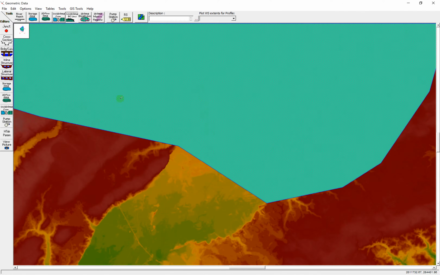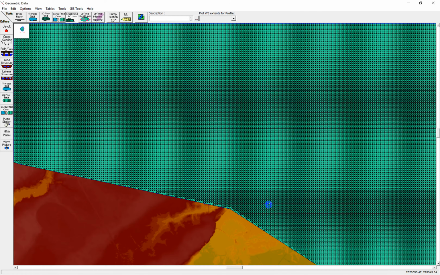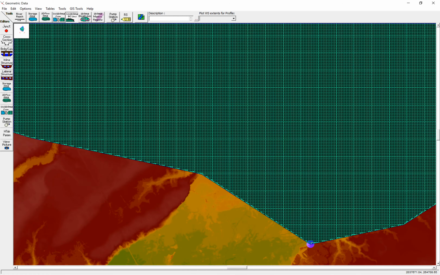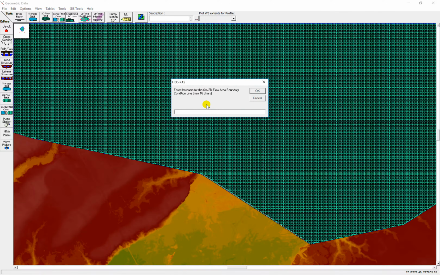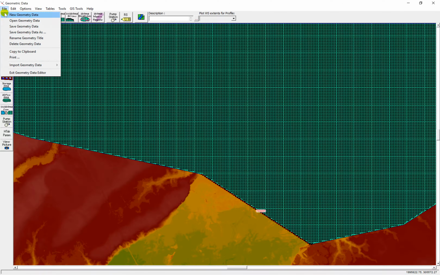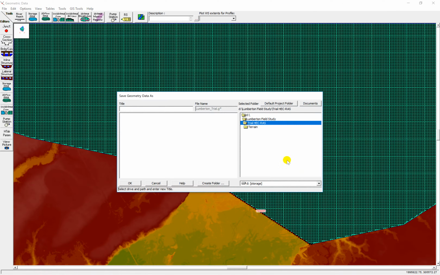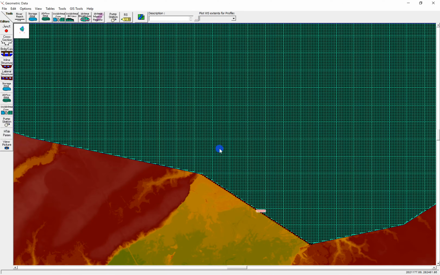Alright, so I'll draw the boundary condition here, from this point up to this point. We will call it down 1. Alright, so after finishing that you will go to save the geometry data. But before that, we have drawn a boundary condition, but it may not coincide with the joints. It doesn't relate to the joints. We need to connect it.